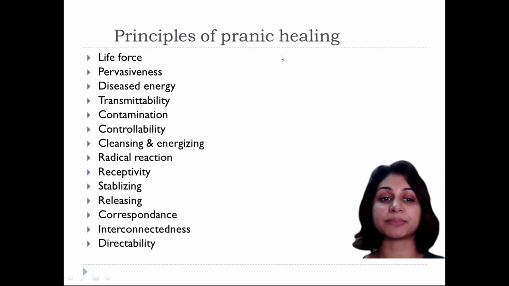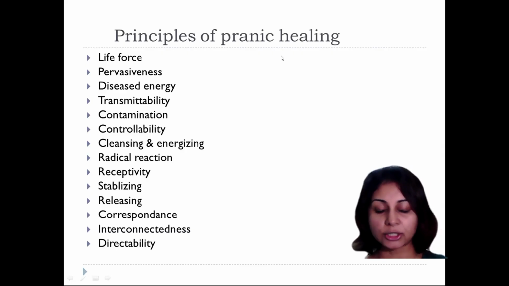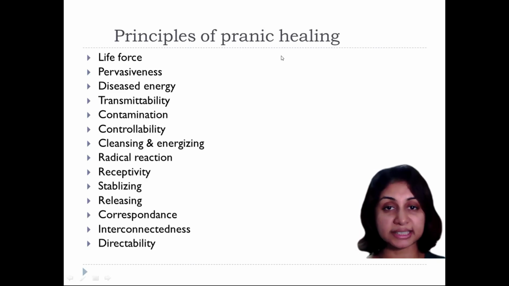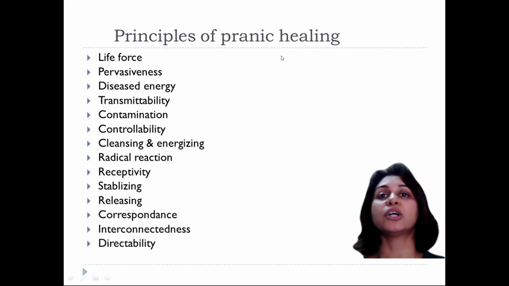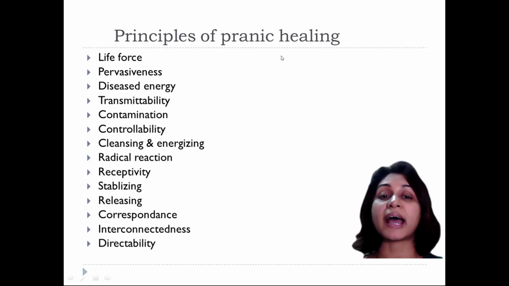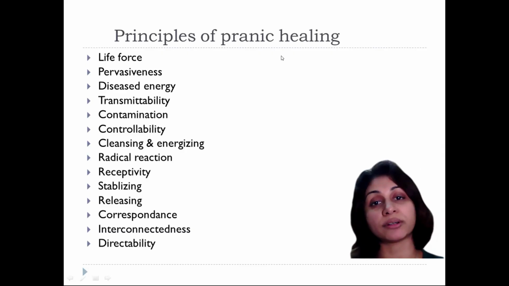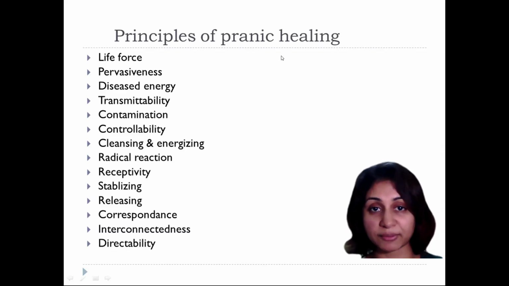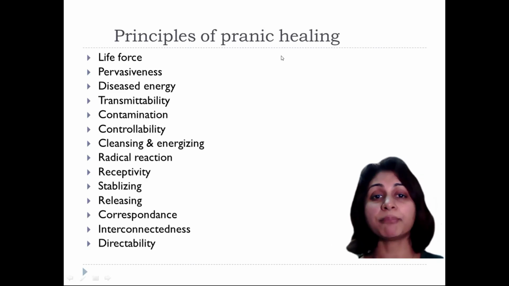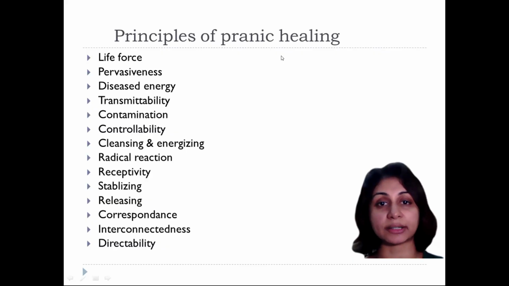The next principle is the principle of contamination. Just as we are transmitting the energy, the diseased energy can also be transmitted. So we as healers can also get contaminated by the diseased energy while doing healings. It is very important for us to flick our hands while cleansing and energizing. I'm going to tell you in the coming videos how to flick our hands properly. Flicking our hands properly is going to prevent us from getting contaminated with the diseased energy.